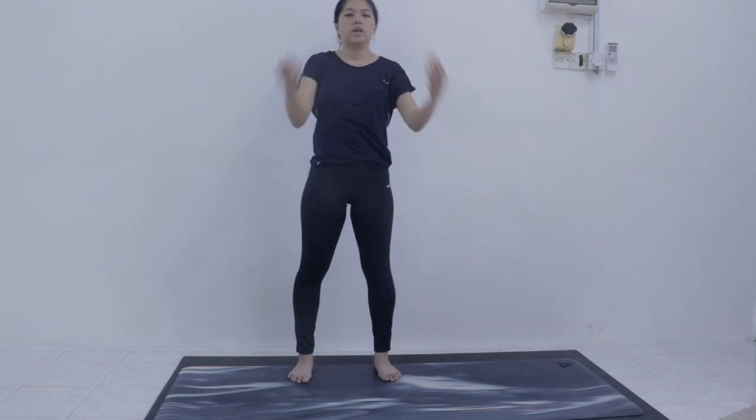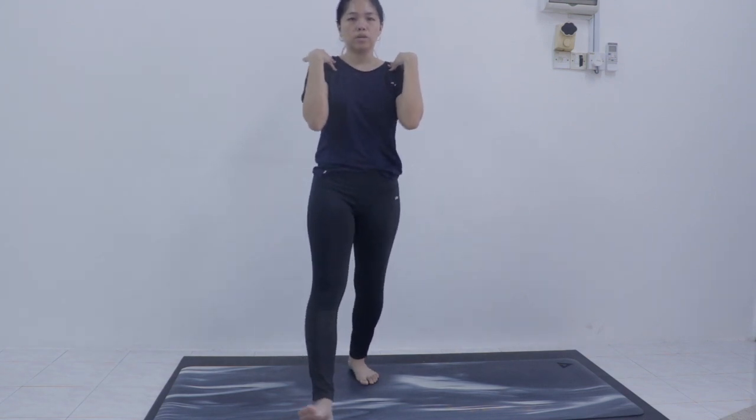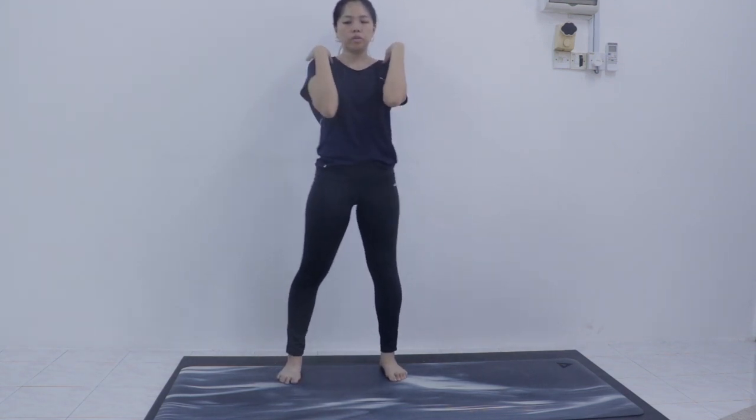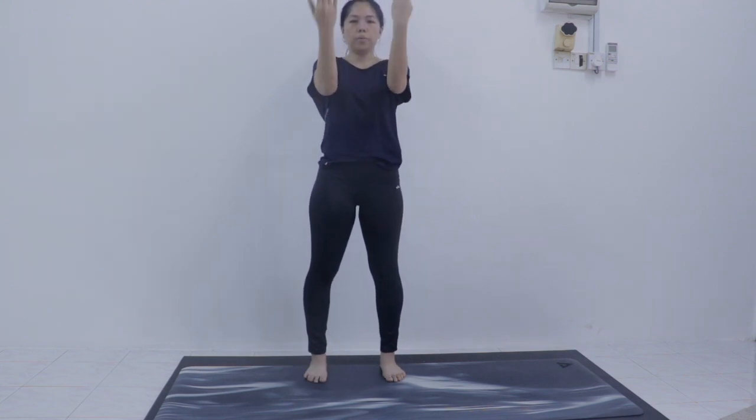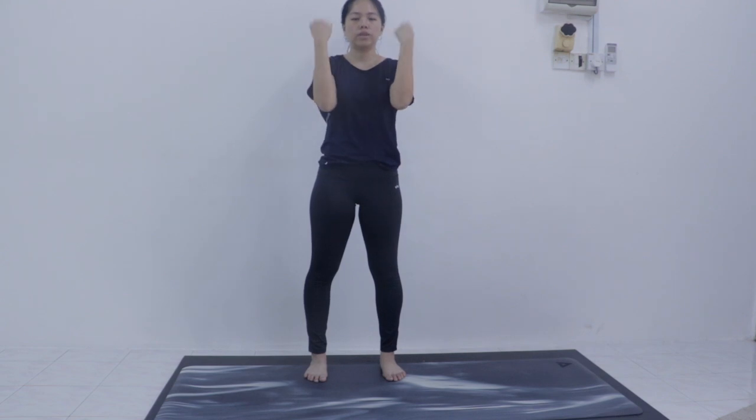Nice. Now, put your hands on your shoulders as well. Stand hip width apart. And open up your palms straight. And then coming back together. 1. Just to open up the joints of the elbow. 5, 6, 7, 8, 9, 10, 11, 12.